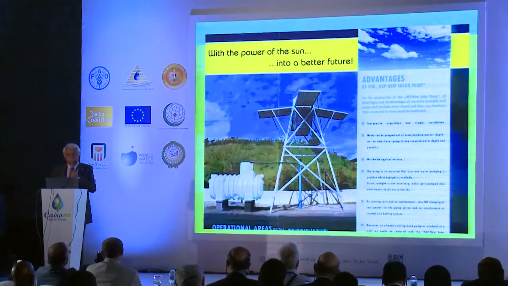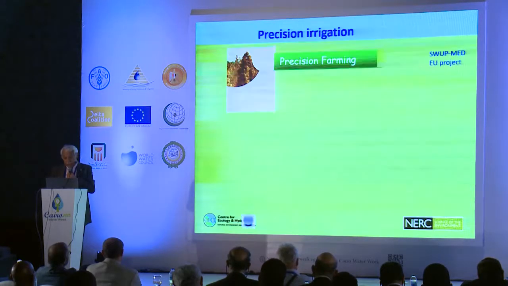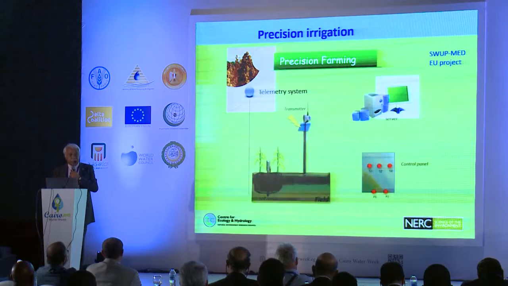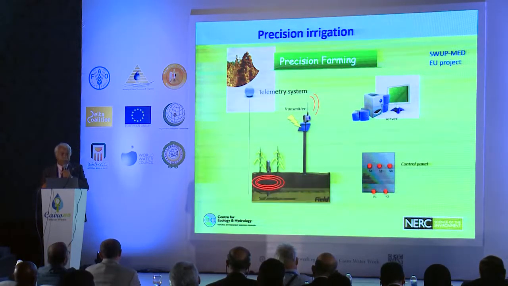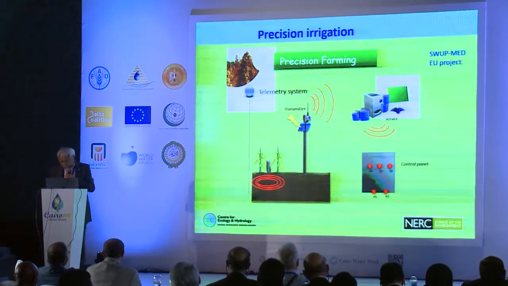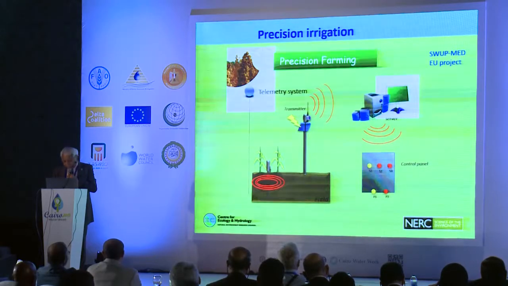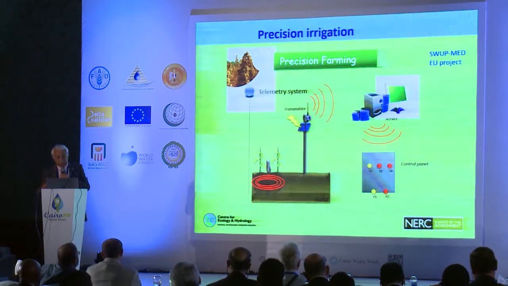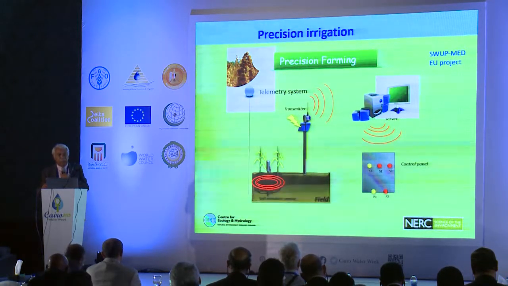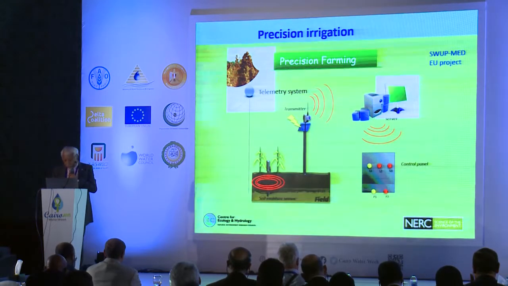Then we use the solar energy to pump water out of the ground instead of the shadoof and other things. And then we started to use sensors to trigger the irrigation when we have an idea about what happens with the soil moisture. So we have sensors here under the plants that can measure the soil moisture, and then they give a signal to be transmitted to a server, and the server talks to the control panel that would trigger irrigation, and stops when the soil moisture measured by the sensor says, I have got enough in the root zone.